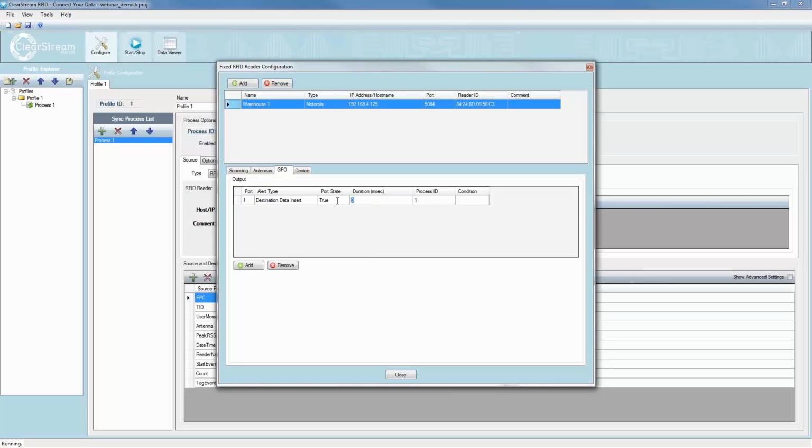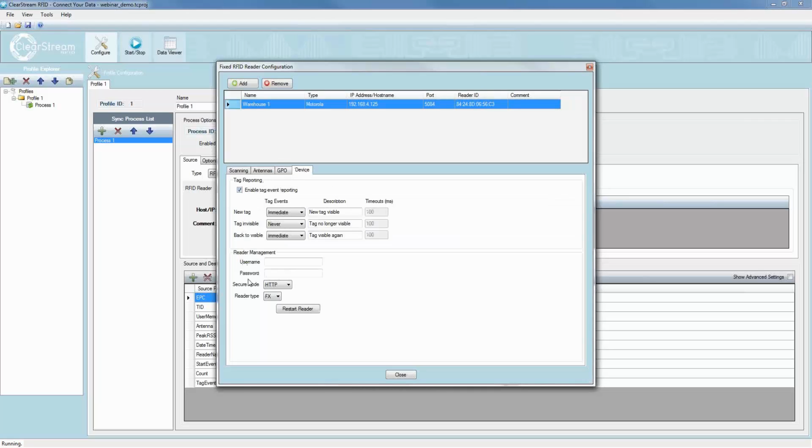The duration of how long you'd like the output to be powered up. So if you had a buzzer that you wanted to sound for maybe 2 seconds, you could do that here. And then a condition of what would turn it on. So if you only wanted it to turn on for certain things, you would enter that here so that you're powering up the output, that light or whatever it may be, only during certain conditions that happen within ClearStream.